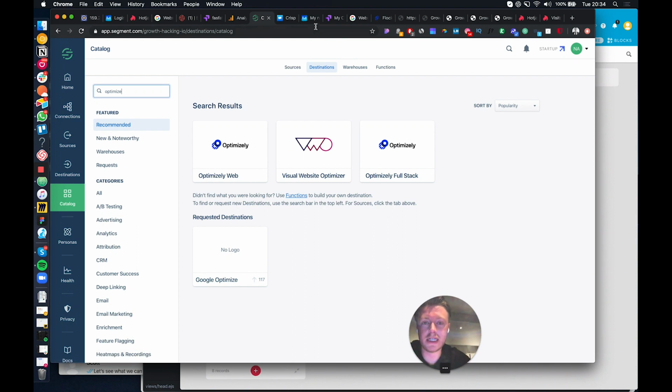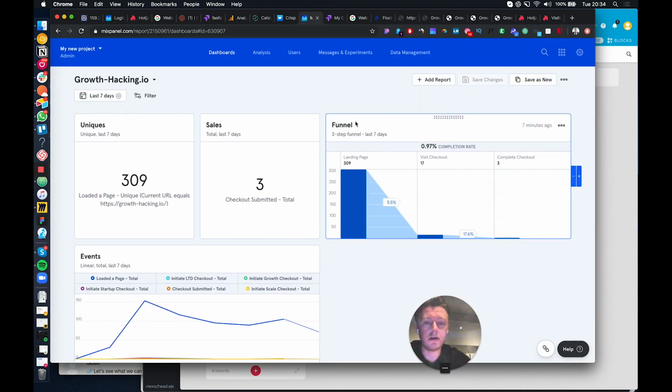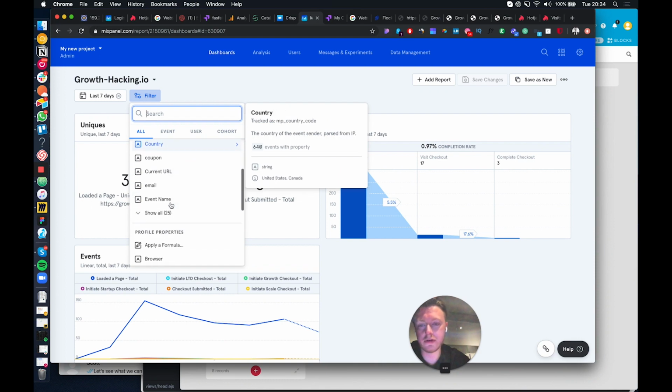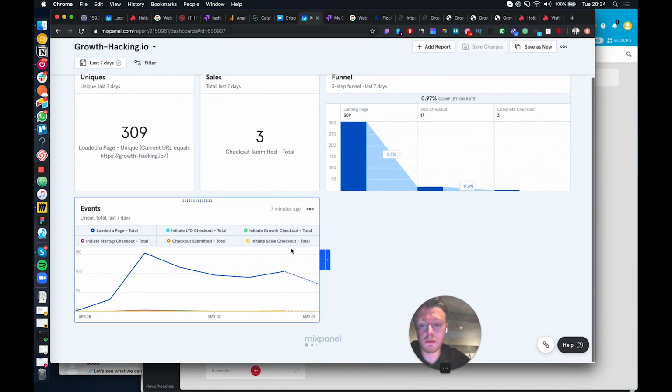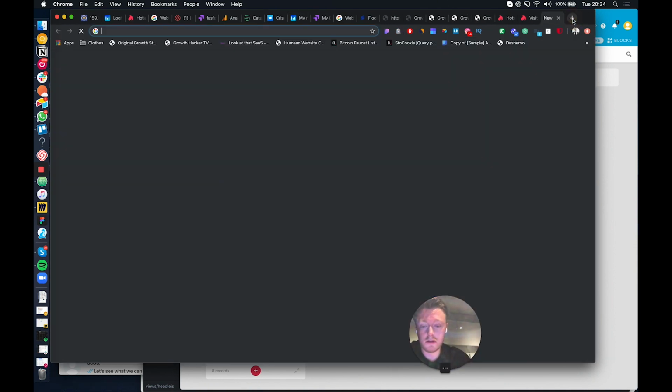And now we have our data being sent over into Mixpanel, so we can actually run comparisons, and you can filter down by so much stuff. So that is why the first thing that we've been doing today is setting this up. And now that we have all of our data and tracking in place, we're going to start actually pushing some traffic to the website and working on actually growing the business. I'll just show you where we're at currently.